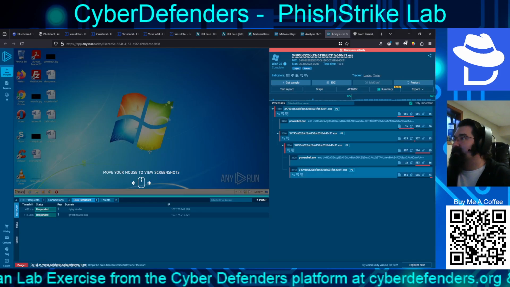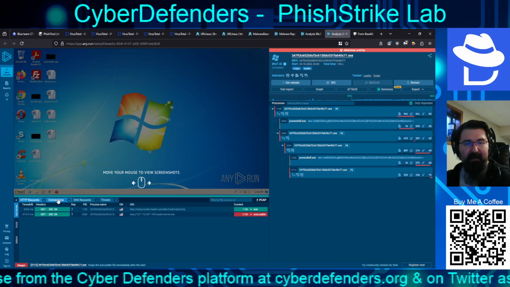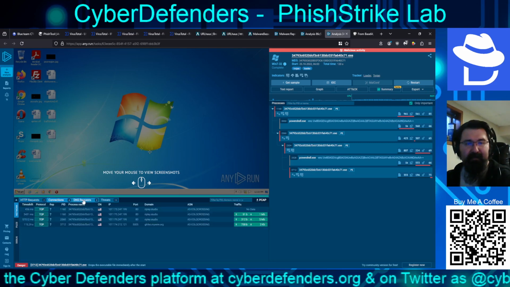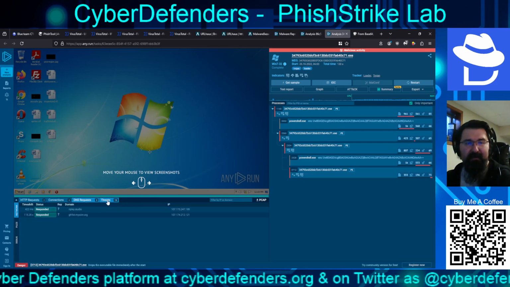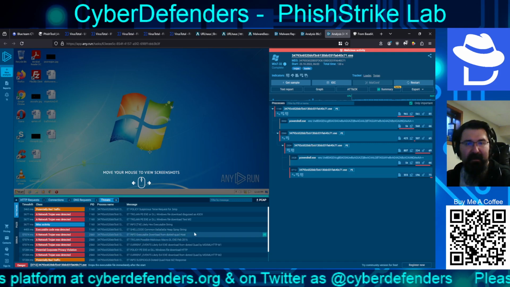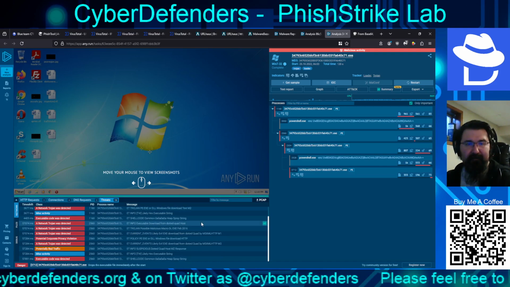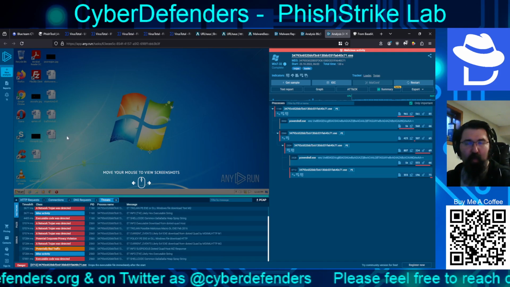Okay, that loaded up, and I am not seeing anything in regards to HTTP requests to Telegram, nor connections, or DNS requests. I don't suppose there's anything in here regarding... No.